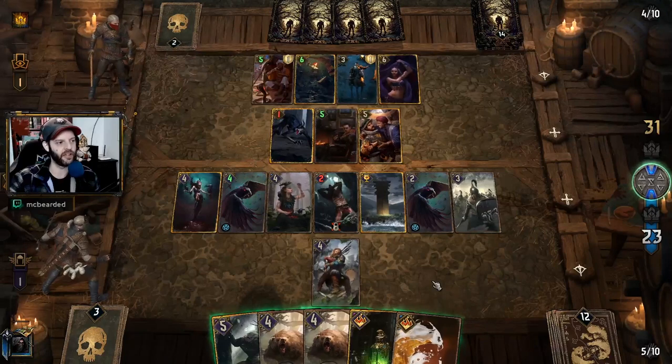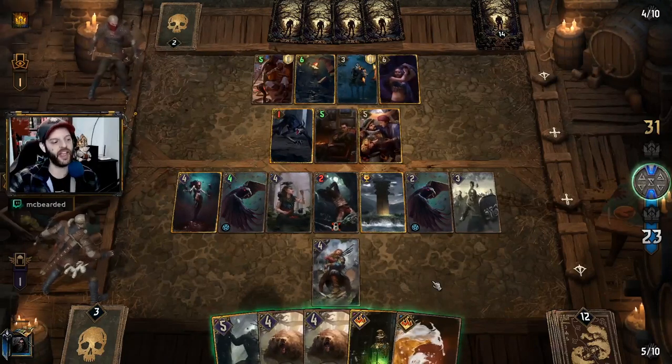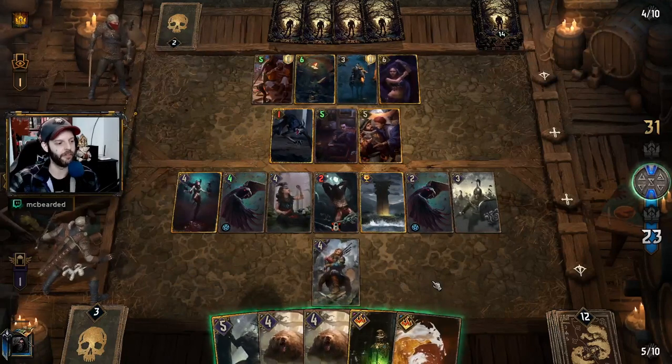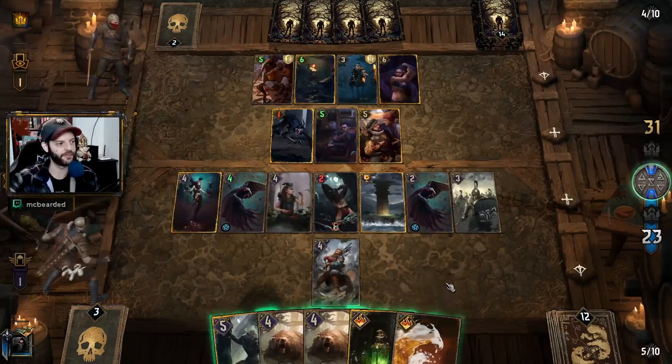So it's a little bit harder for us to stay in it here, but we could still take it, right? We still take it. If we play six, they pass, then we play the bear. So that's good, right?